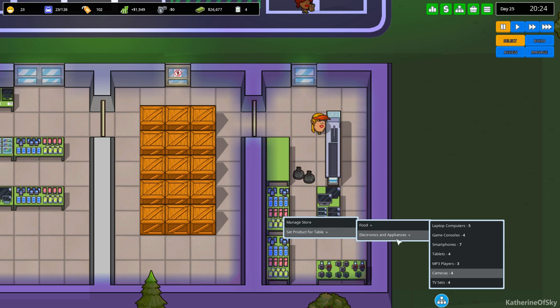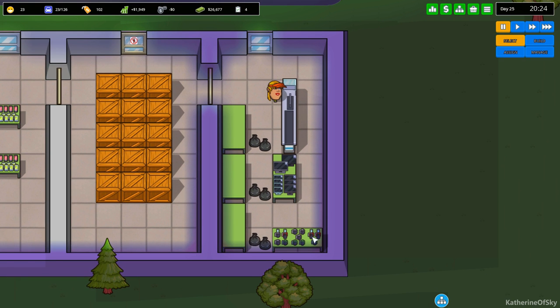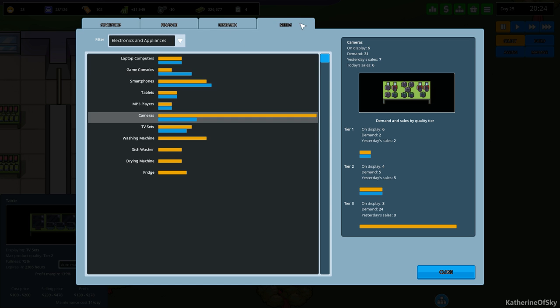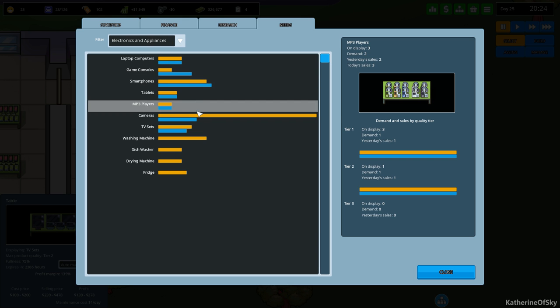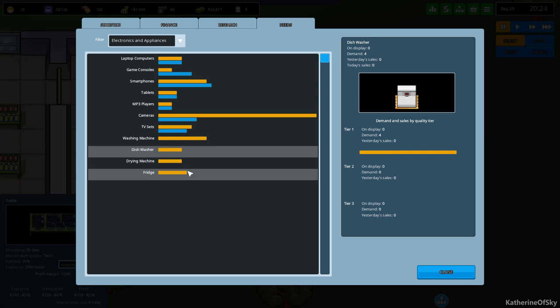Okay, so let's change this back to cameras. I don't know what I was thinking. All right, I'm not sure what happened there. So we'll change this to, I don't know, we've got TVs there. Let's look at what else is okay there. Does anything have a great need on tier one? Laptop computers has a decent thing. Demand one, demand two, three, four.